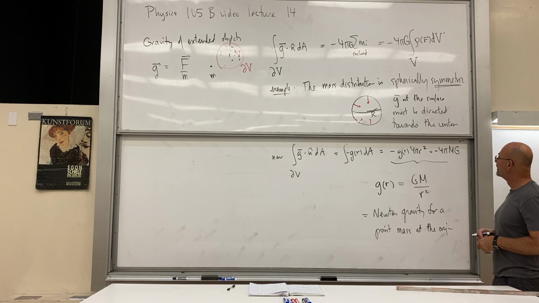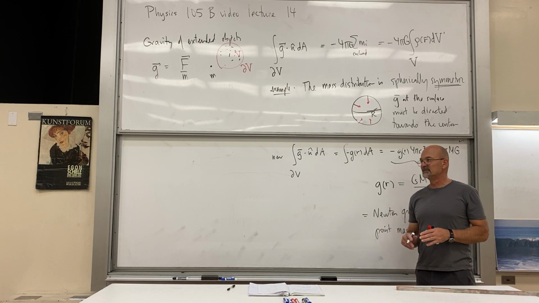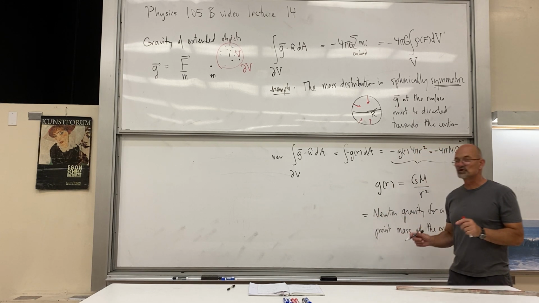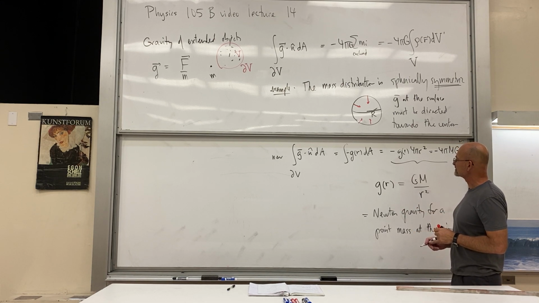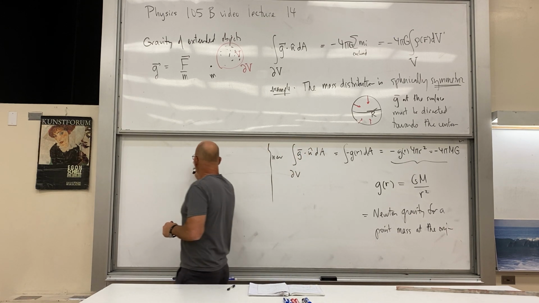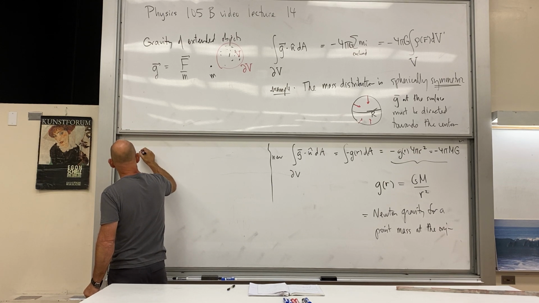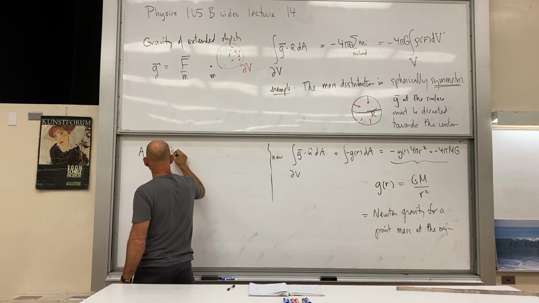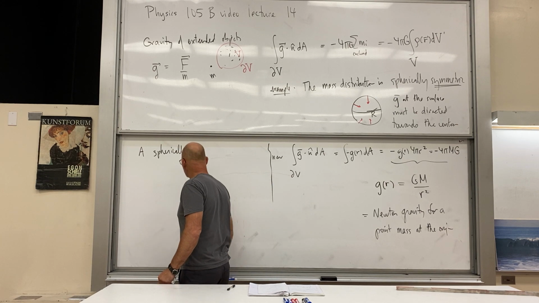and we used that last semester for all of our ideas of Kepler problem, planetary orbits, moon, Earth, etc. We were always just treating them as point masses, and here's the proof that one is able to do that. So very important. A spherically symmetric mass distribution attracts like a point mass.